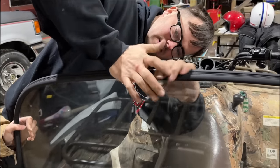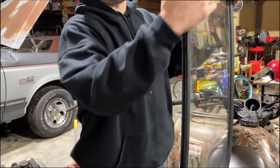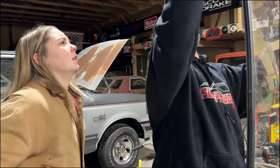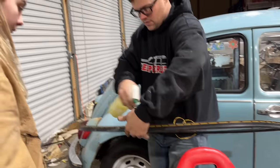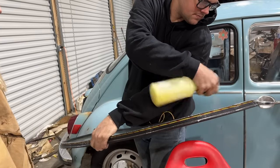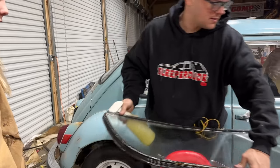Almost there. Are you a pro at this, Dad? I'm not a pro at this, no. Cross your fingers and say your prayers. See if we can get this thing on here without breaking it. Are you feeling confident, Wawa? Yeah, a little bit. It's good. I'm not feeling that confident, but I think this one will work. So we gotta be a little bit gentler with this one? Yeah.